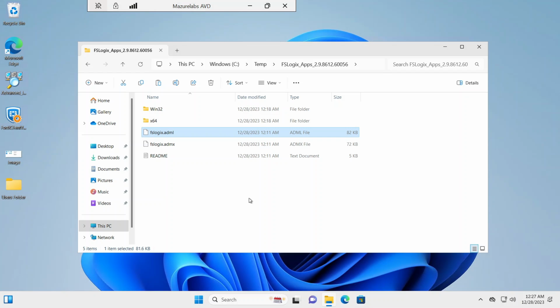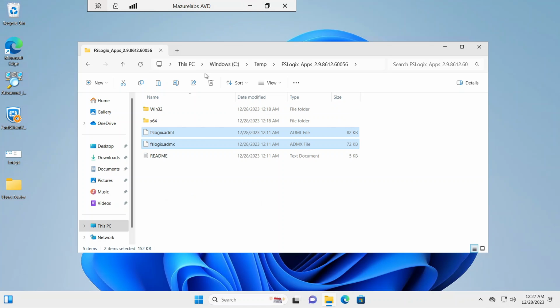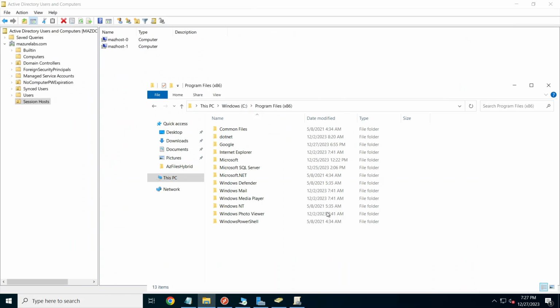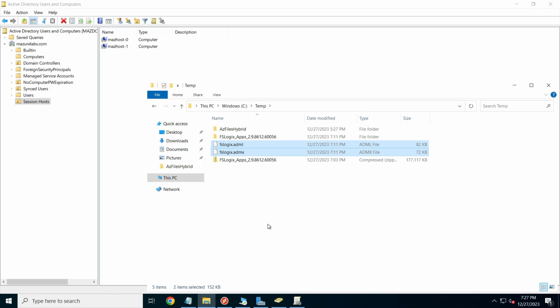So we now need to create this FSLogix group policy. In order to do that, we will need the ADMX and ADML files. Now, if you have FSLogix in your group policy under templates, that's fine. Otherwise, we just go to the zip folder that you extracted, which has the installer, and you'll find ADML and ADMX. Copy both. I'm going to copy them from this machine and put them back to my domain controller so we can use them under temp. Or I already have them actually here, but it doesn't matter.